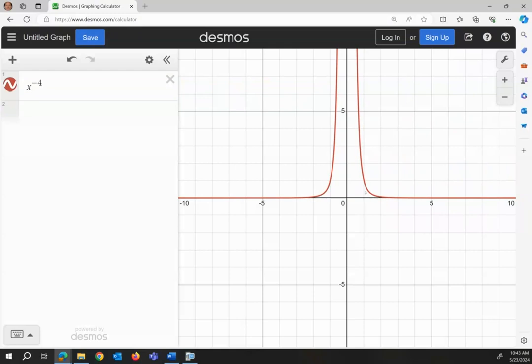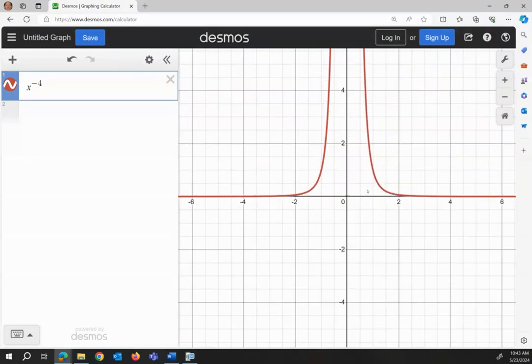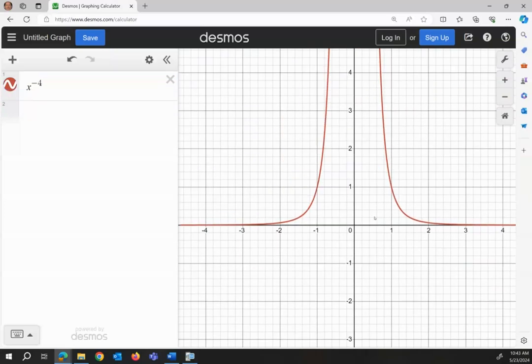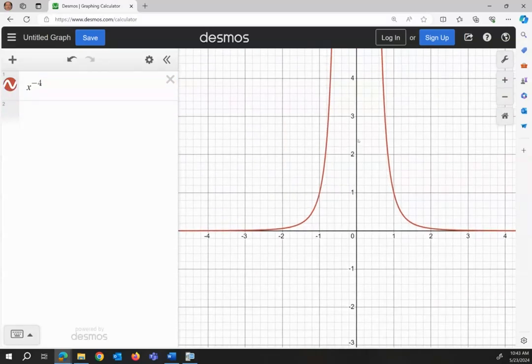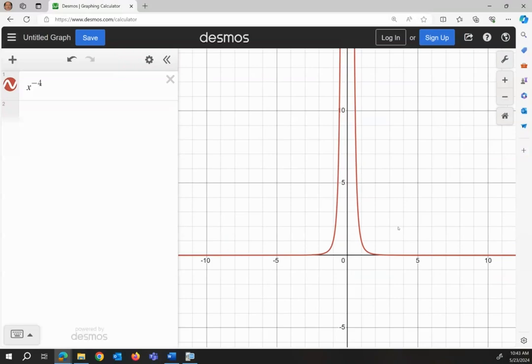The original problem we did was from 1 to 2. Notice how in that interval, the function's totally fine. It's continuous, and it's just this decreasing curved function here. But if you try to do this over the interval from -1 to 1, or from -2 to 2, or from 0 to something, even at 0, that's where we have that vertical asymptote. It just won't work. So you have to make sure that you check for any of those domain issues before you try to evaluate your limits or your integrals.